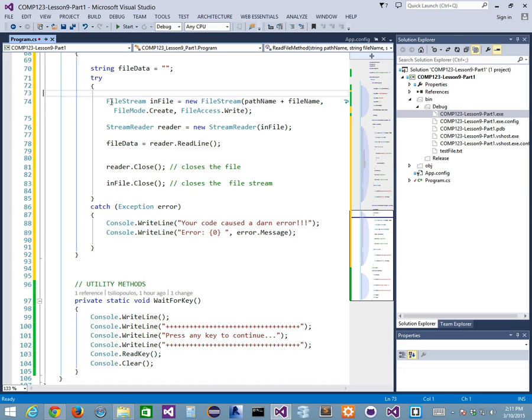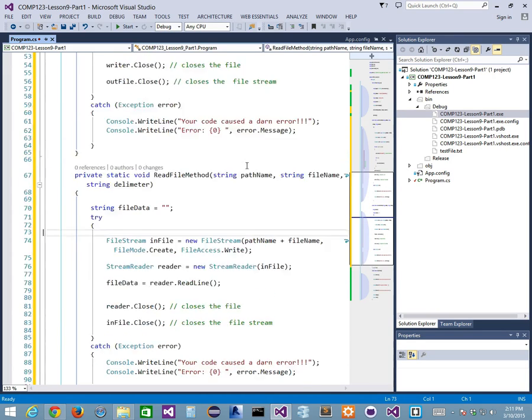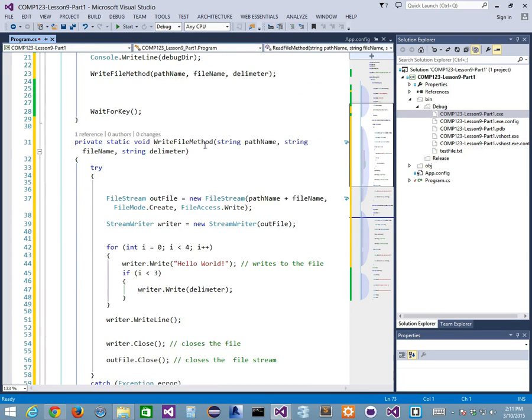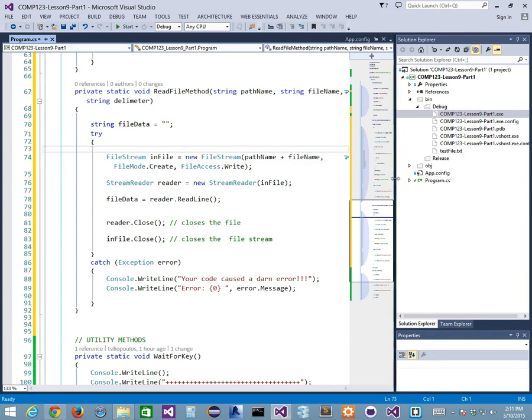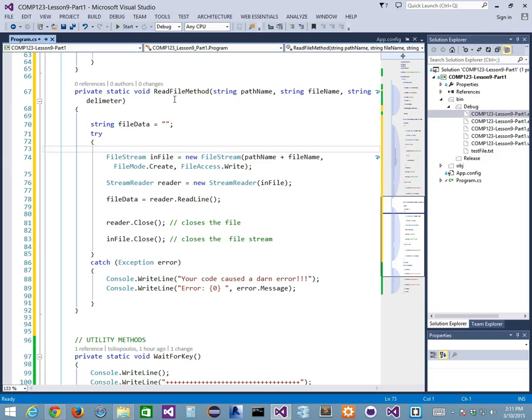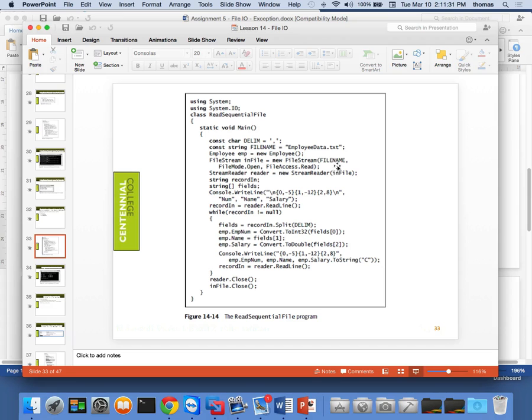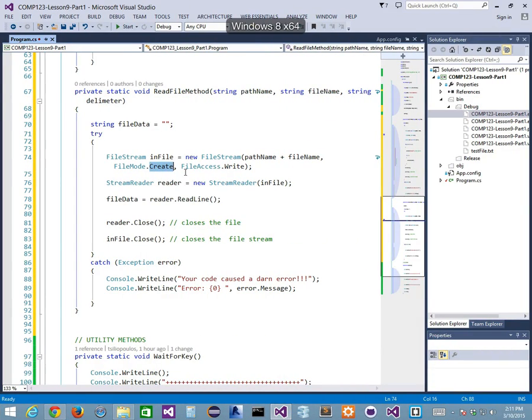Okay, let me just take away some white space, and then you should be able to see the final code. All right, so we have two methods now. We have the previous write file method, and now we have a new read file method that I just created based on the write file method. Instead of the write, we have a read file method now. It still takes path name and file name and all that stuff, and we're going to use the same file name and path name. And instead of create, we have to do an open. That's the file mode, right? Because file mode has to open now.